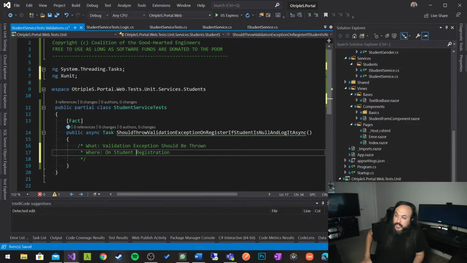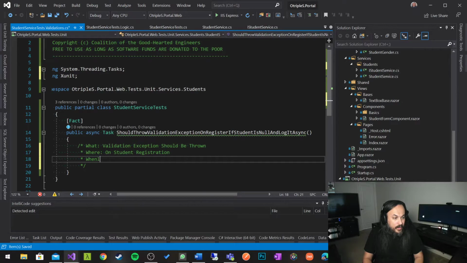And the last one is when, meaning what event needs to occur within that register. The validation exception will be thrown when student is null. And then log it async, just any additional action that we need to do.